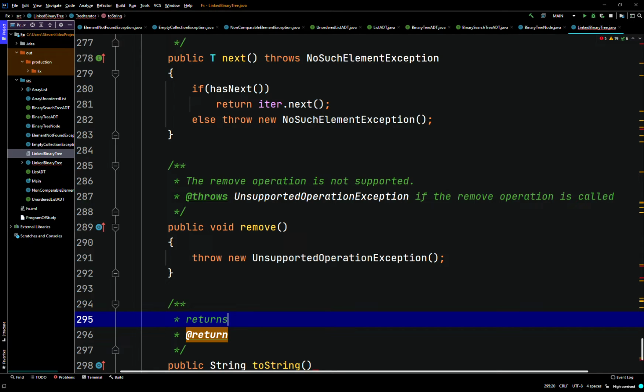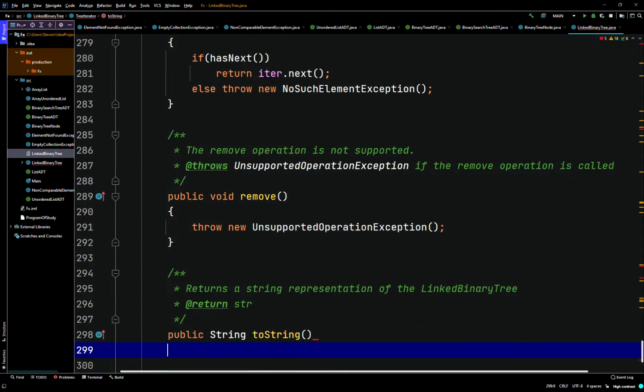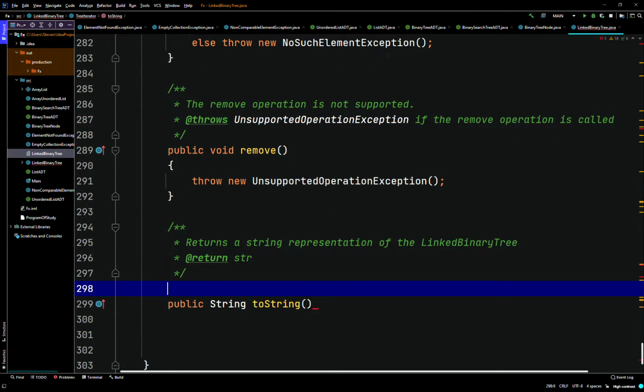It just says returns a string representation of this linked binary tree. @return str, that's all we need. We can do an @Override. I don't do that to all of them, since it's just practice. But if you're doing this for something professional, you can override them for the doc.